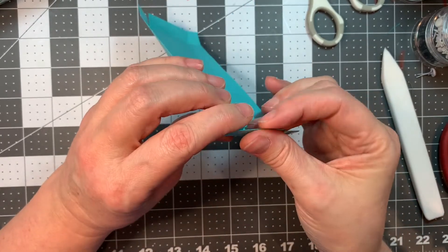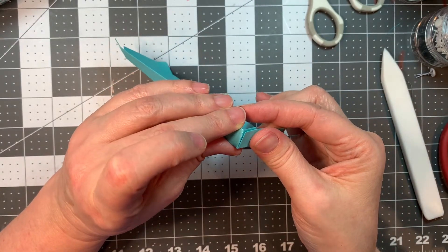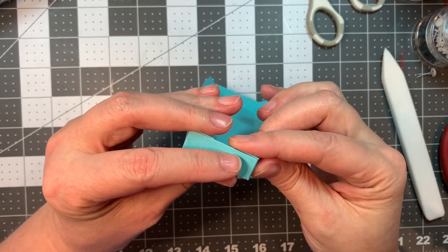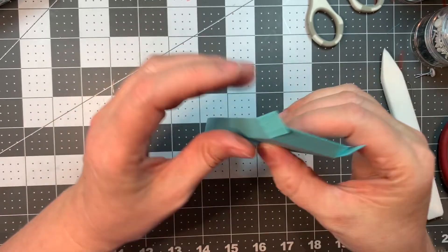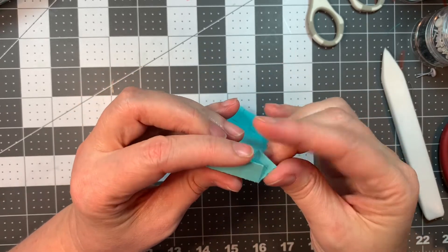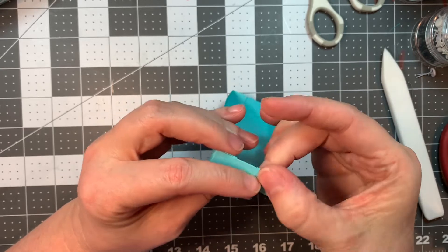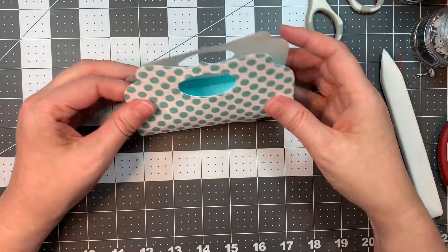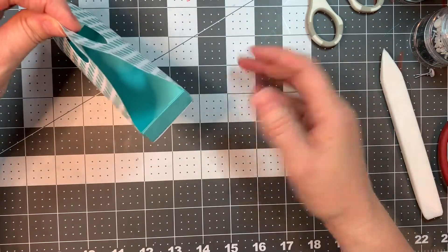So now you're going to fold in the tab and literally fold up the end, meet them together and squeeze. And then you're going to make a nice little rectangular box to hold your Hershey nuggets or whatever chosen candy you want to use. And you could get the candy wrap dies to go along with this to decorate the candies, but it's not a necessity. How cute is that? Adorable stuff.